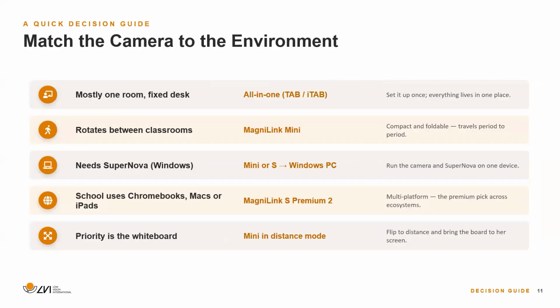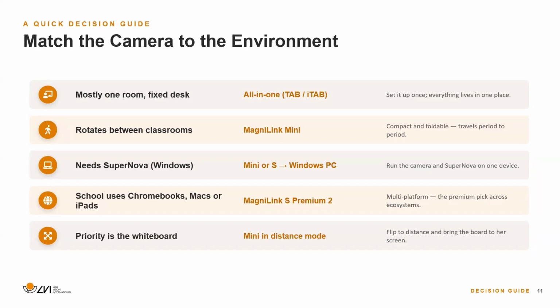So you need to think about matching the camera to the environment. You have to think about desk size, and you have to think about the speed with which a student can get it out of the case, set it up, and then break it down, put it in the case, and move on to the next class. So the tabs and iTabs, people do use these to go from class to class. I think in this setup, it says mostly one room, fixed desk. They're not difficult.